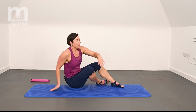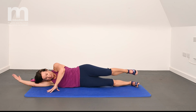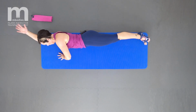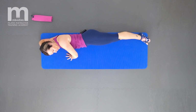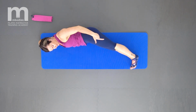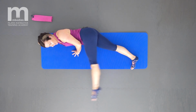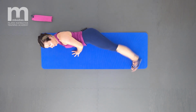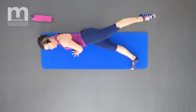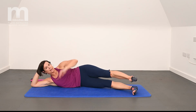As I go, I'm just sliding my pack around. So here we are, lying down on our side. So, as I say, I like to lengthen myself along the back length of mat. So I know I'm kind of straight line here, hinging forwards at the hips, lifting that top leg, and then we go with the kick. Inhale to kick, exhale, pull back. And again, we've got that little reach in, reach away. Reaching the sit bones to the foot end of your mat.